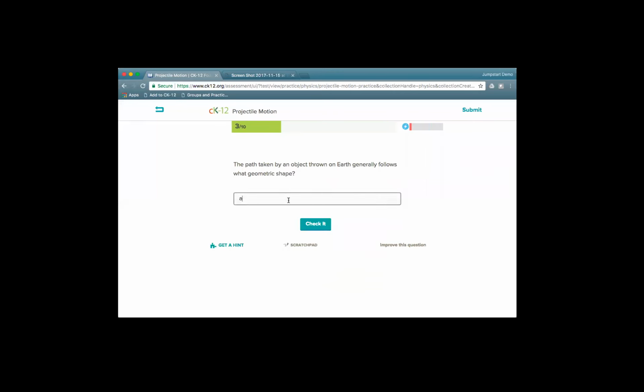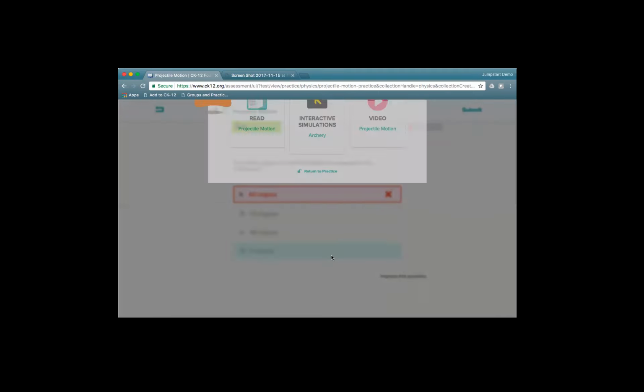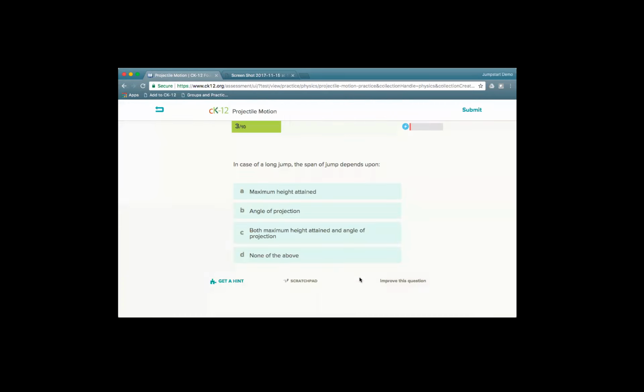And the closer it gets to that bottom part, you'll see it start flashing. And so you start seeing different pieces. And as soon as you start really struggling, based on how well you've been doing, our system's actually going to pop up some recommendations. And those are similar to those pieces that you were seeing at the bottom. They're different modality types that allow you to understand this concept better. And that way a student is really encouraged to continue to learn more instead of just guessing their way through the system. So they could try these, they can then return to practice.